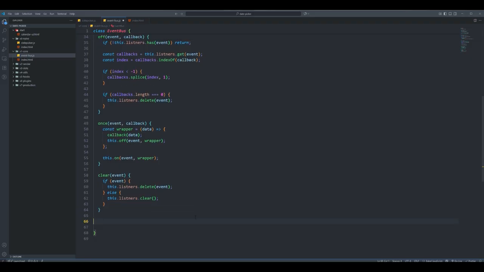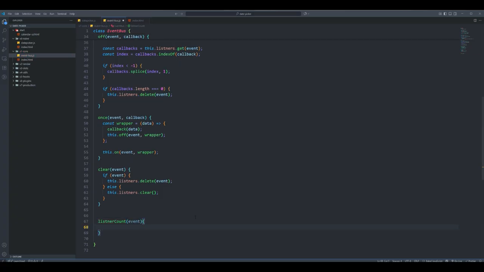Next we have listenerCount. So we can get the number of callbacks for a particular event, or all the callbacks from our event bus. We'll say listenerCount, and we pass it an event, a particular event.